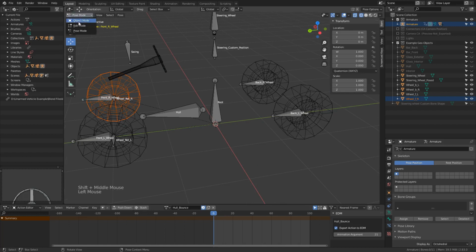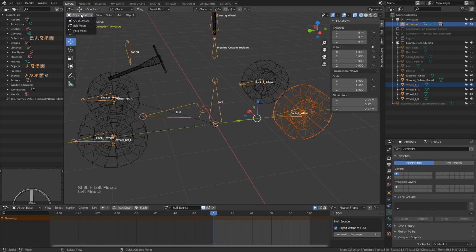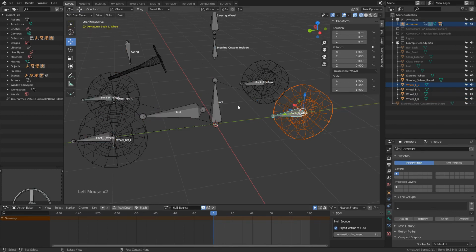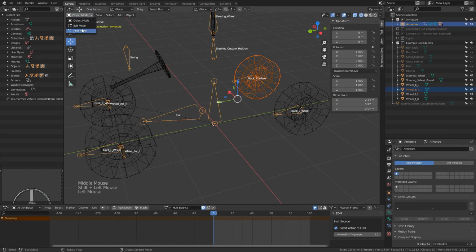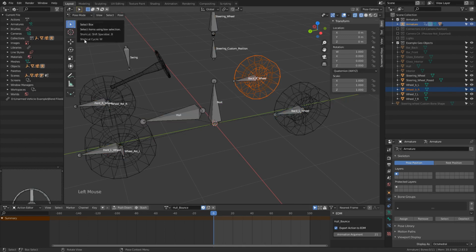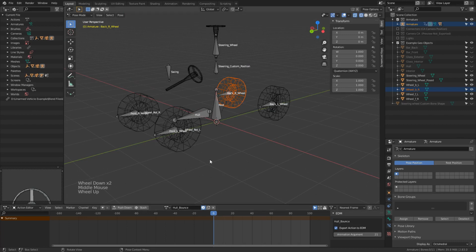So this is pretty straightforward anyway. I mean, there is nothing special on this. We're gonna arrive after to the part of the steering wheel. I'm gonna split it in the description: one link for the basic setup or adaptation of the rig for the wheels and the hull, and another link for the one in the steering wheel. That one is a little bit more complex, and it's been kind of a pain to figure out how to prepare the template in the best way for people to use it.